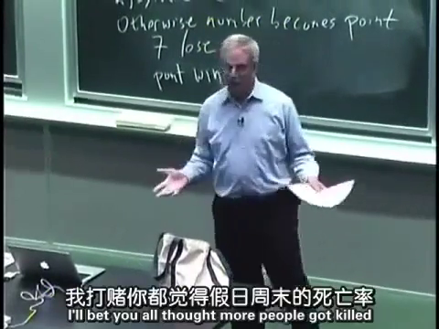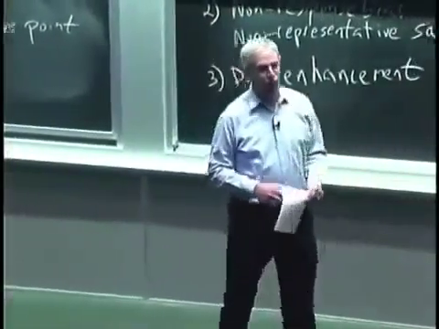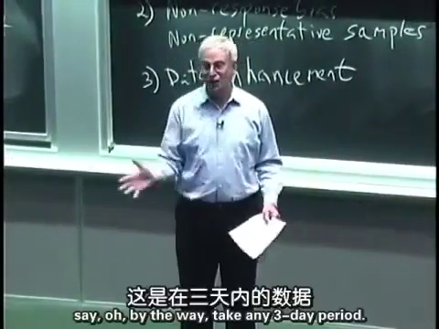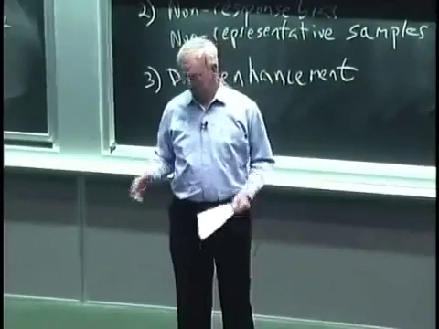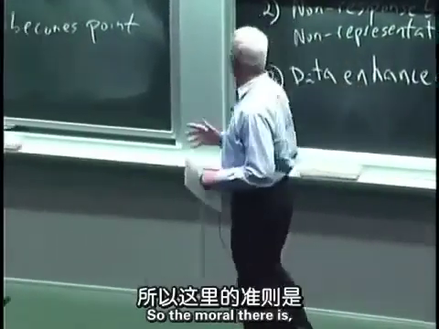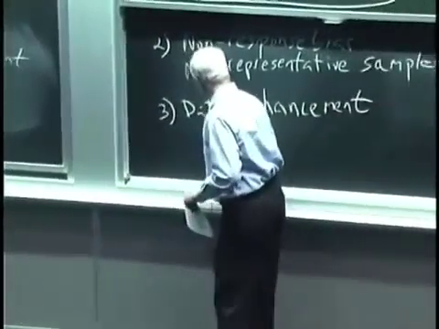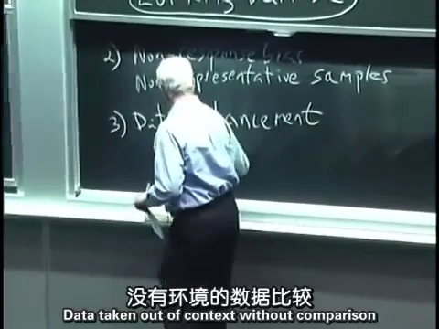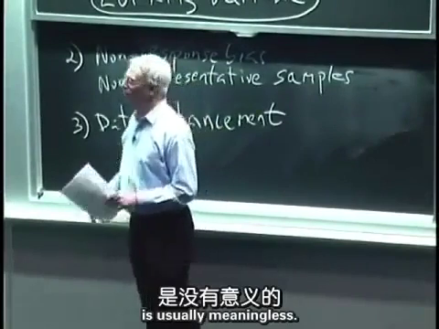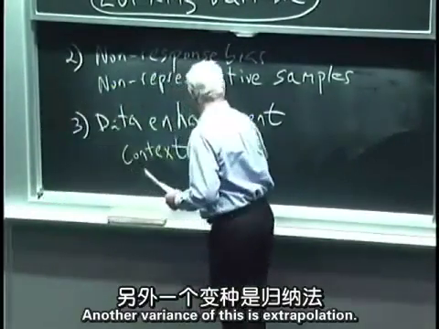I'll bet you all thought more people got killed on holiday weekends. Well, typically not. They just report how many died, but they don't tell you the context that, by the way, take any 3-day period. So the moral there is you really want to place the data in context. Data taken out of context without comparison is usually meaningless. Another variant of this is extrapolation.